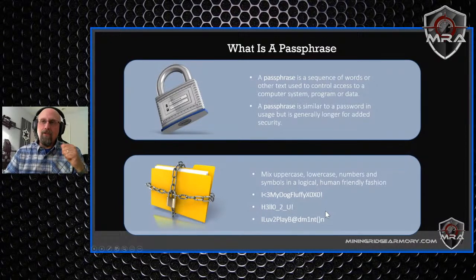I mean, that one's going to be pretty easy now that everybody's looking at me, and I'm probably going to have to change it so that y'all don't hack into my computer. But I love my dog Fluffy, hugs, kisses, exclamation mark, is a passphrase that is human-friendly to you because you do love your dog Fluffy. But yet that, from a human standpoint, is darn near impossible to hack. From a computer algorithm standpoint, it's going to take a pretty heavy brute force or pretty heavy rainbow table to break through that one. And it's going to take a considerable amount of time.